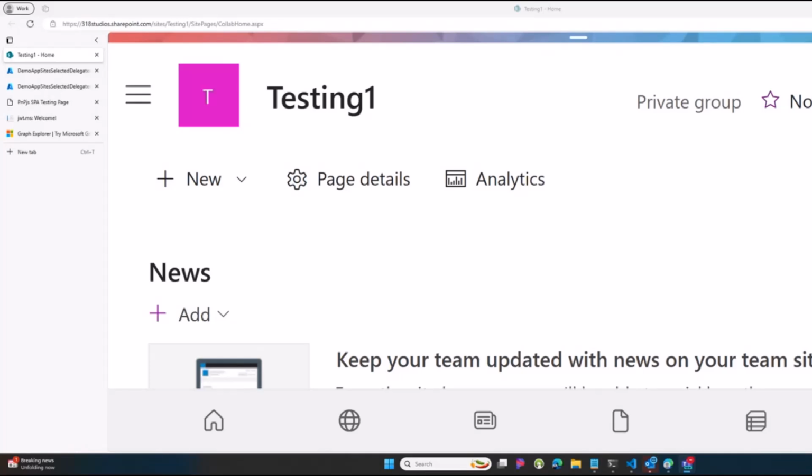Exactly right. So the way to think about that is I could give the application full control to a site collection, but if the current user has only read access, they would only be able to read data, not edit anything, even though the application could, with a user that had full control, access everything or do everything. Yeah. Really, really cool.